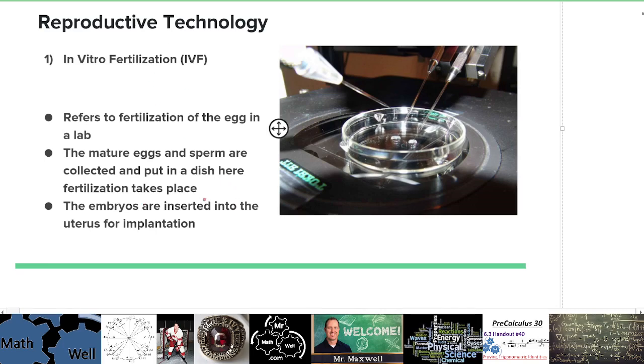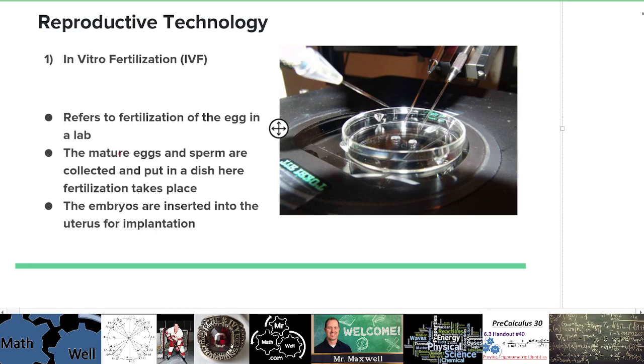Can't they also freeze them? Yeah, freezing. Obviously mature sperm have a lifespan, but there is a way that they can be stored in extreme cold, frozen in a sense, so that they can remain intact and then be used at a later date after they would normally have died. So yeah, there would be some storage for the egg as well, because obviously this is a time-sensitive process. If it's going to be done scientifically in a lab, then there would have to be some storage and some delay required.